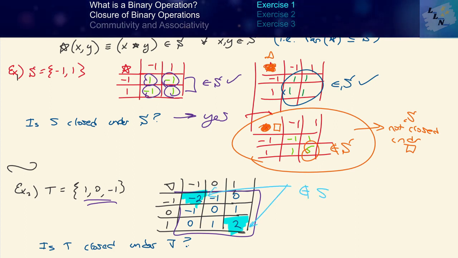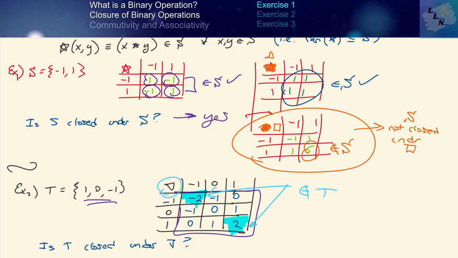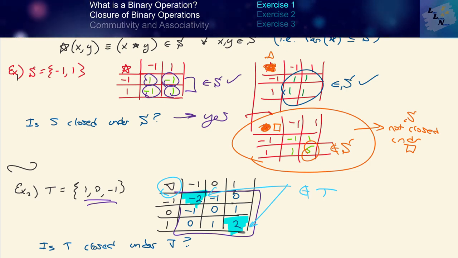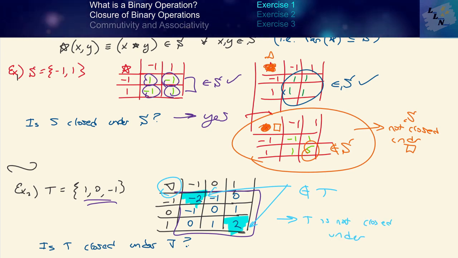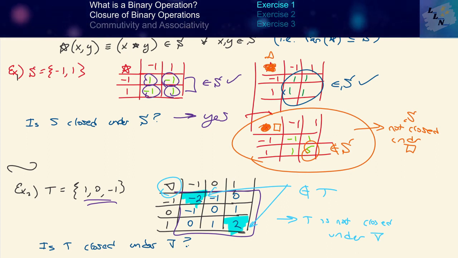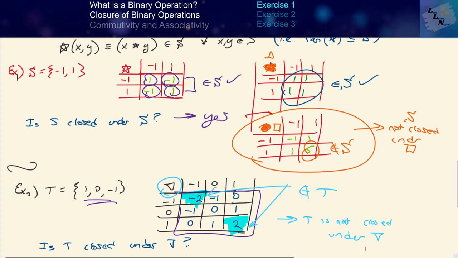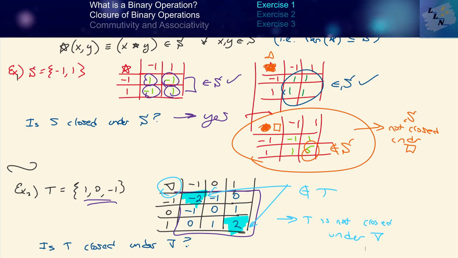These are not an element of T. We're working with T, not S here. So these elements are not in T. There are other values here, so we could easily redefine this operation. For example, we can redefine -2 and 2 to both be equal to 0. Then we'll have a nice little symmetric kind of table here. But that's not the problem that's given here. So in this particular case, we clearly see that T is not closed under this operation, upside down triangle. And that's the idea of closure for a particular set under an operation.